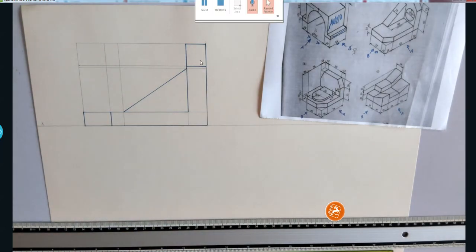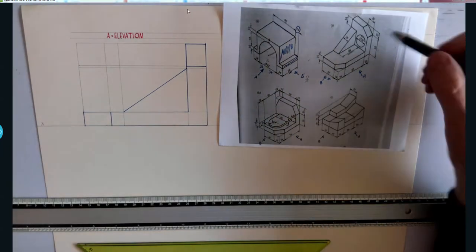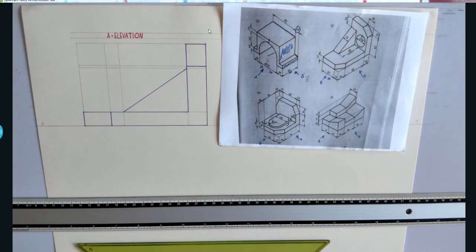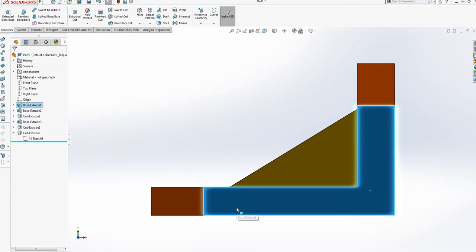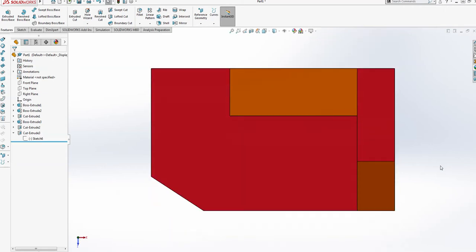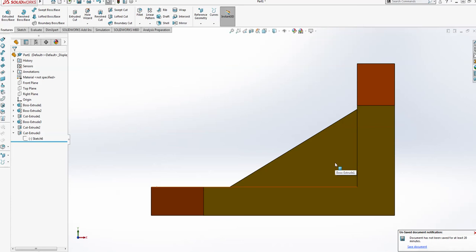Now it's just simply measuring up 5 and 5 and putting A equals the elevation. Okay, so the next step is to do the plan. So the plan is going to be directly beneath the elevation. If we look over here at our SOLIDWORKS image, the overall width is given as being 130. If we now look at it from the plan, the overall width doesn't change. This stays 130. So that means that we can just transfer all our widths that we found in the elevation down and use them for the plan.